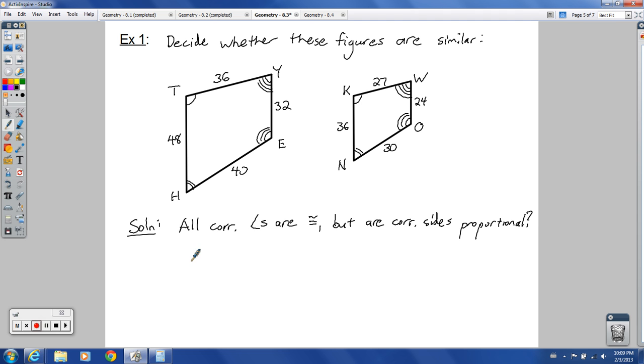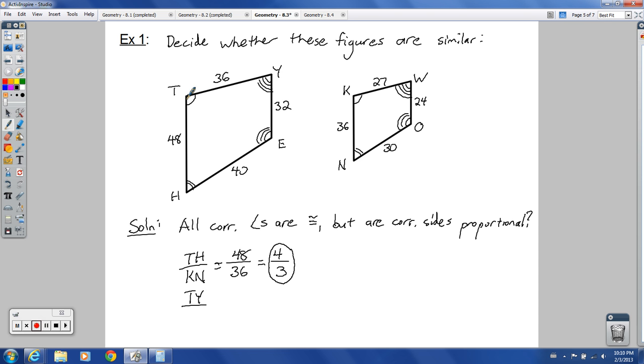How can we find out? We check the fractions and check the matching parts. It looks like T-H-E-Y is going to match up in the same order as K, N, O, and W. So 48, compare that to 36. We're comparing TH to KN. What is that fraction equal to? 48 over 36. If you reduce that, you can divide by 12, which would go into both of those. That's the biggest number that I see. That would be 4 over 3. This is a pretty important number, so let's circle that. It's not a final answer, but pretty important, so we'll circle it here. Now I need to compare the rest of them.